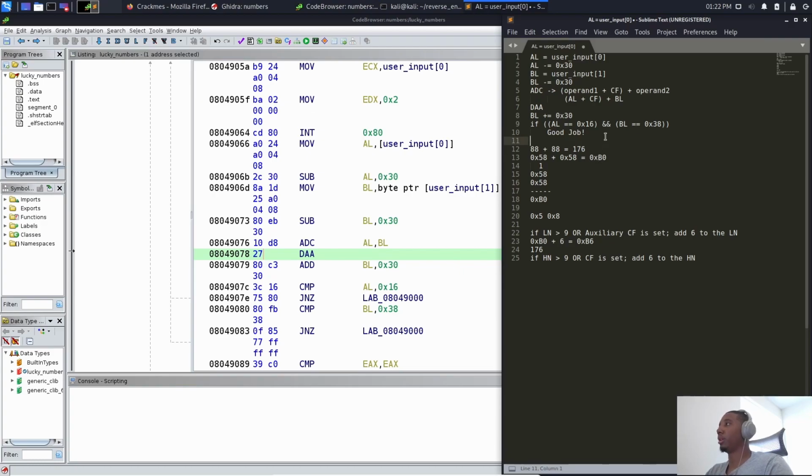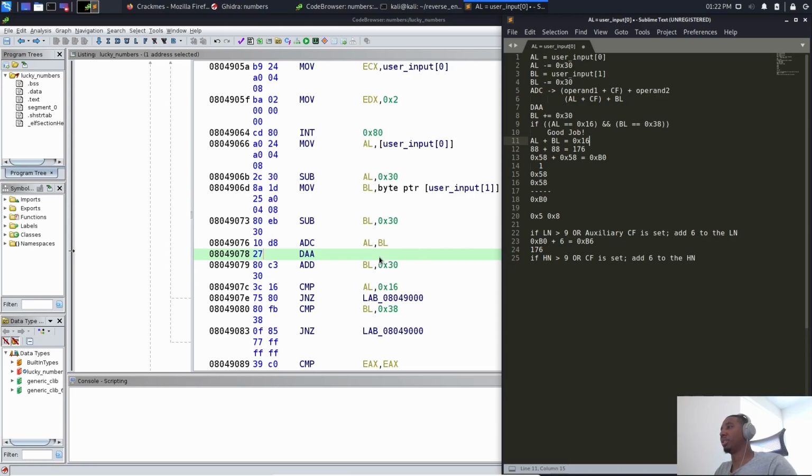So let's go ahead and do a little bit of algebra here. You may already know the answer, but if you don't, bear with me. So we know that AL plus BL has to equal hex 16 here, because when we add these two together, it gets compared to hex 16.